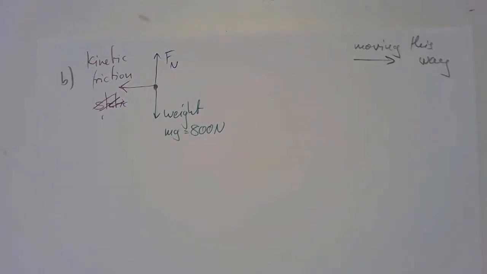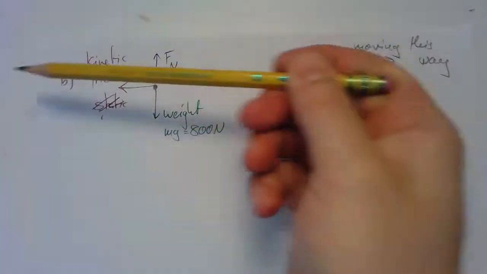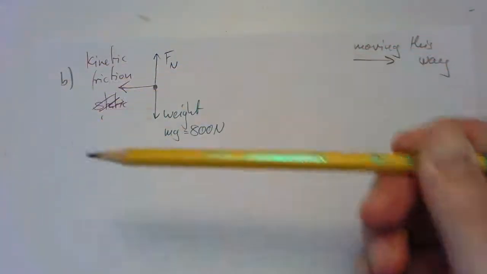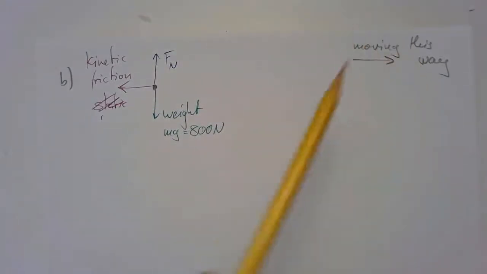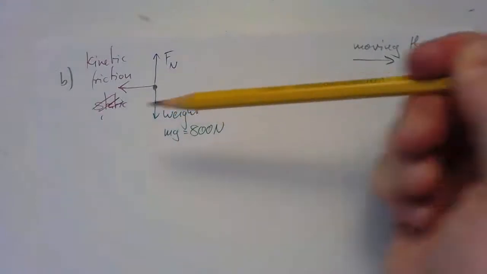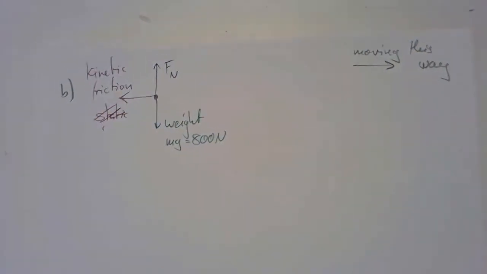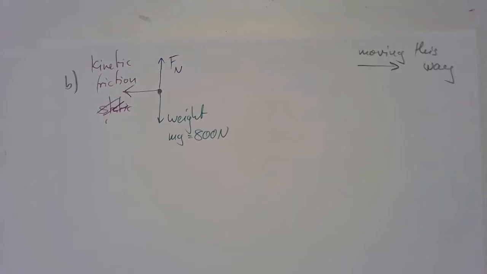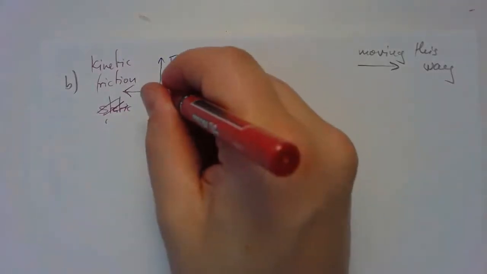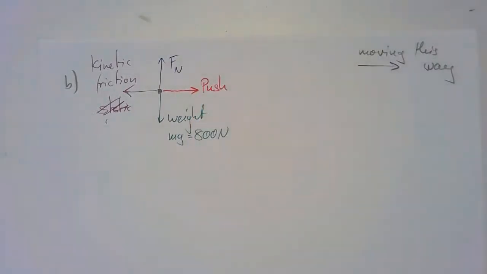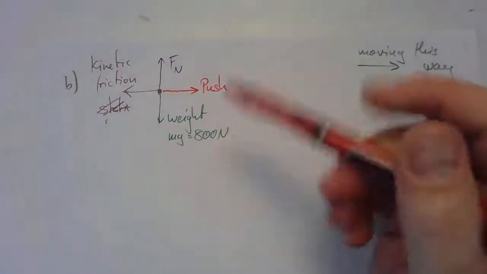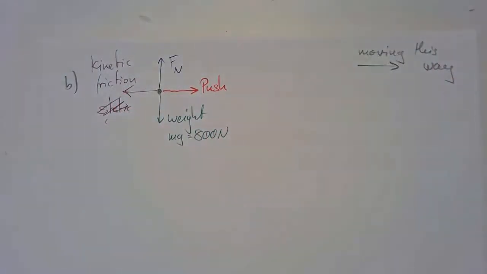Now, if that were the only force acting, so you stop pushing, you can see what happens. There'll be an acceleration this way, right? There's a net force to the left, acceleration to the left. So therefore, we'll be slowing down, because right now my velocity is to the right, and acceleration to the left would mean we're slowing down. So to overcome this, we have to push in the opposite direction. And here we choose to make it equal to kinetic friction. Let me just annotate this.